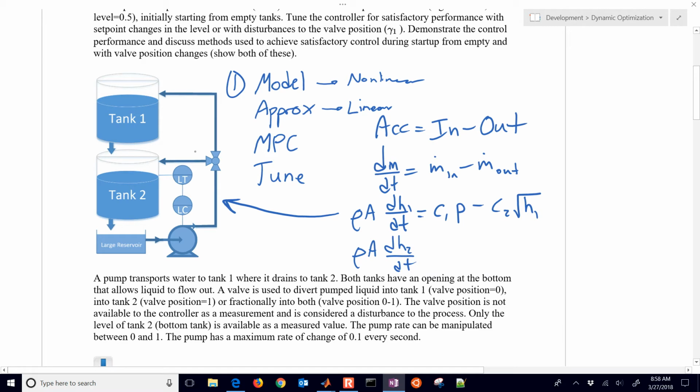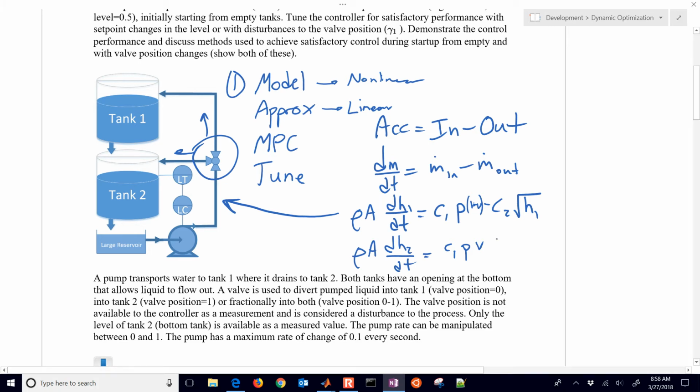Okay, and we also have a valve here that can direct the flow either to tank 2 or tank 1. So we have a valve position here, and so I'll just say that is going to be 1 minus V right there, and then what comes in to the second one might be equal to V. So if V is equal to 1, then it's going to be coming into the second one, and if it's equal to 0, it's going to be going into the first one.